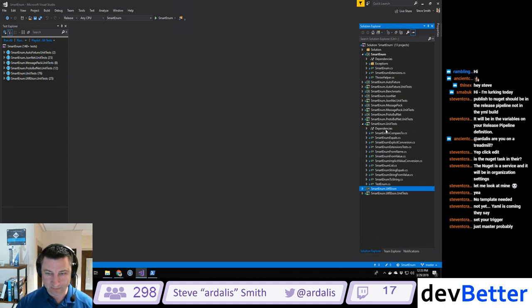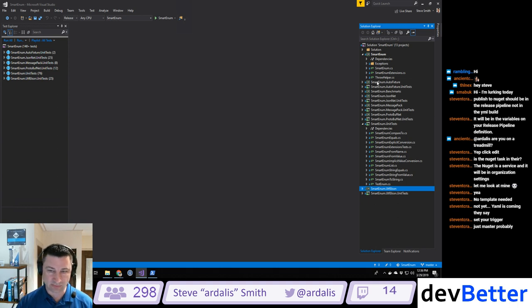Because these are optional, my choice is either don't necessarily include them, in which case there might be problems when you go to use smart enum, or you include all of them in the smart enum NuGet package, in which case they're all there, but they may or may not be necessary for most people, so now you're adding additional bloat to the system. And in any case, I wouldn't add the tests, just the assemblies for the actual code.